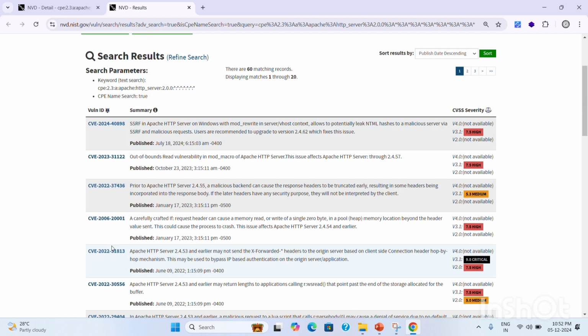And here we can click on a specific CPE ID to see detailed information.